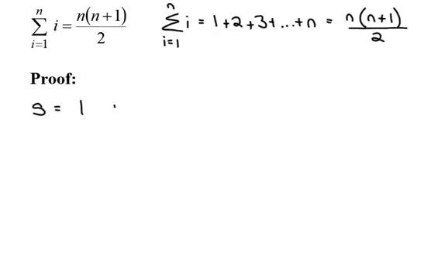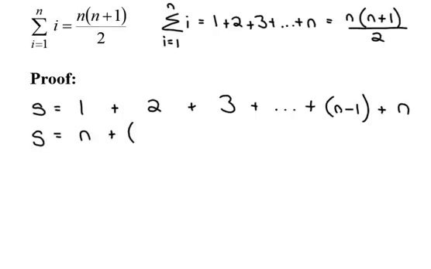That's 1 plus 2 plus 3 plus dot dot dot all the way up to n. Let's put in the term before, which is n minus 1, plus our last term, which is n. So I've written out my whole sum. Now I'm going to write it again, but in reverse order. So I've got n plus n minus 1. If we go one less than that, that's n minus 2, all the way to my first two terms, which is 2 plus 1. So I've written my sum out twice, once in normal order and once in the reverse order.